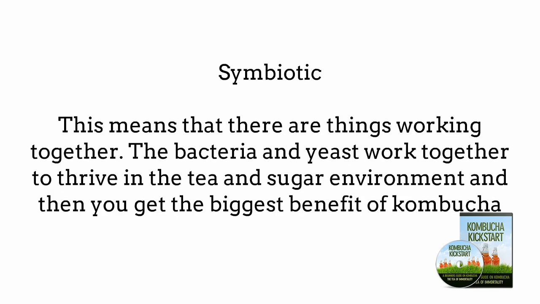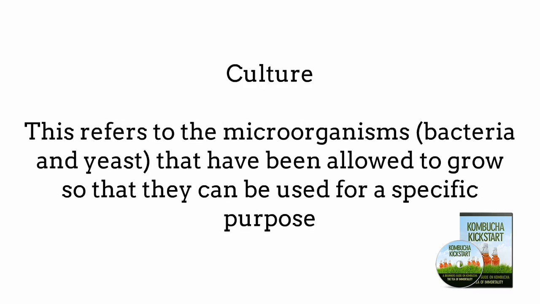Symbiotic. This means that there are things working together for mutual benefit. In this case, the bacteria and yeast work together to thrive in the tea and sugar environment, and then you get the biggest benefit of kombucha. Culture. This refers to the microorganisms, bacteria and yeast, that have been allowed to grow so that they can be used for a specific purpose.